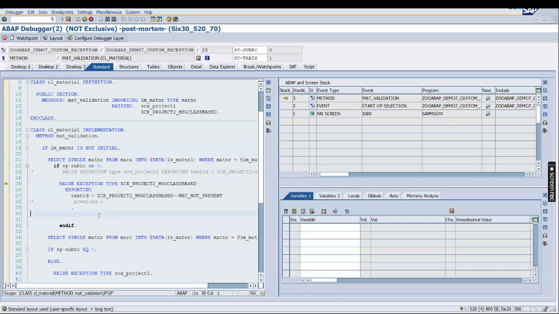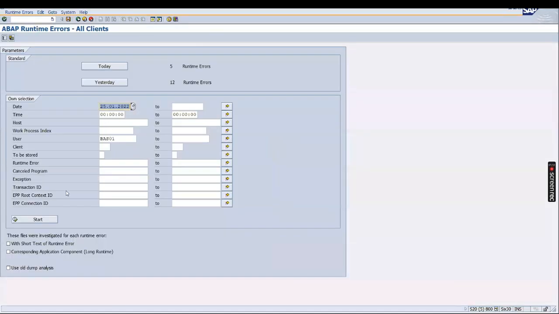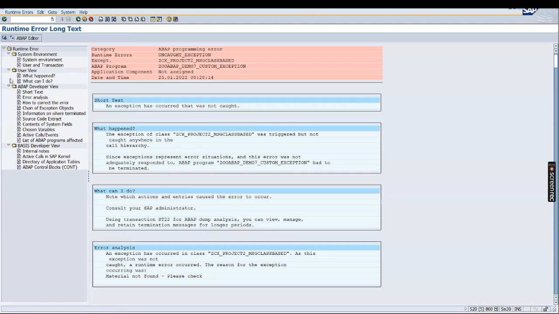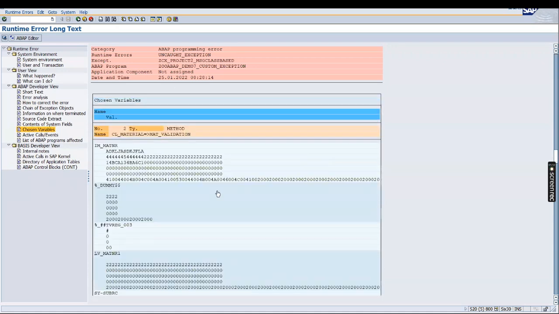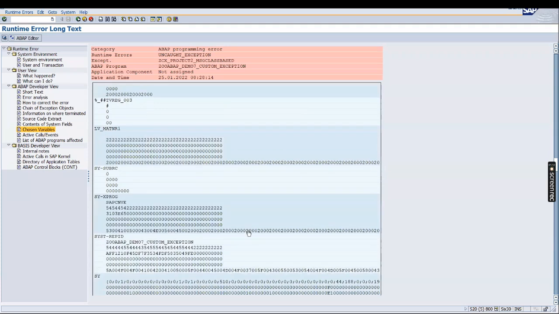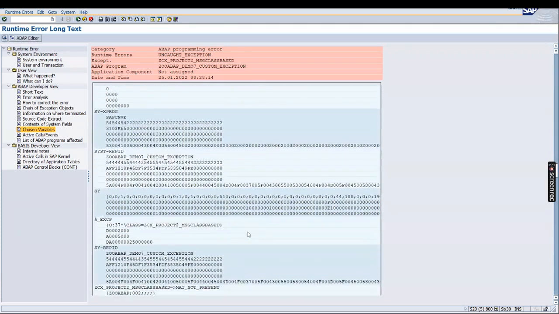So here an error is coming, right? It will tell you the stack also, so the latest stack. There is a lot of information in the dump section, in ST22. If you double click over here, you will get all these details when you get the error or information message or whatever. If you get the dump, then only this. So these are many other advantages of using exceptions, but it's always good to handle the exception.